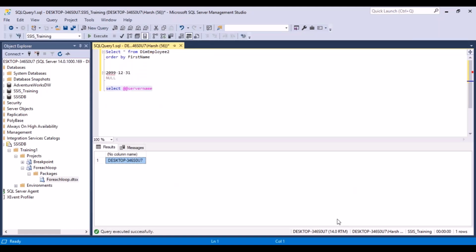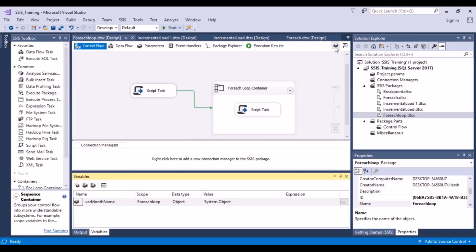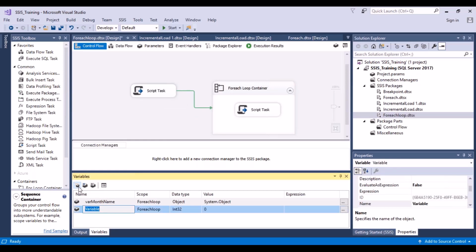But now what I want to show you is, let's go back to the Visual Studio and let's go back to a variable window. So we had a variable called var month name, which was a for each loop variable. It's an object and it selects its values from here. So that is all right. Let's add another variable. So this is a dummy variable. It's just to show you how parameters work, and let's call it something called var file name. Okay. So let's say we had this variable and we had the use of this variable in a task, say string, and the value is employee data.